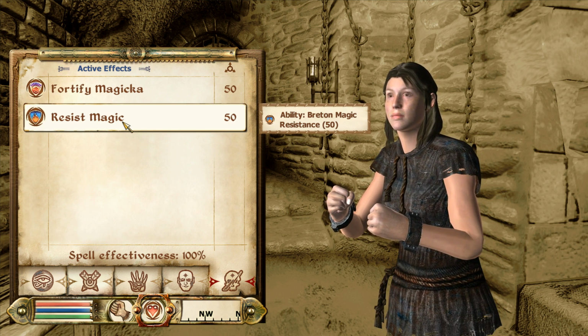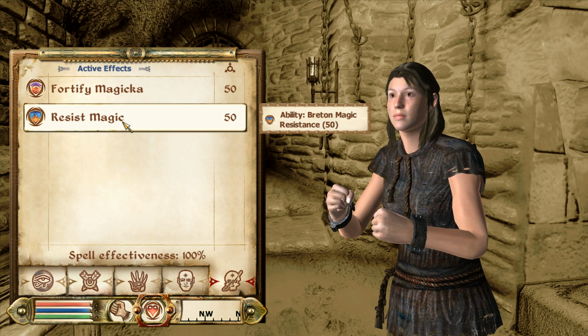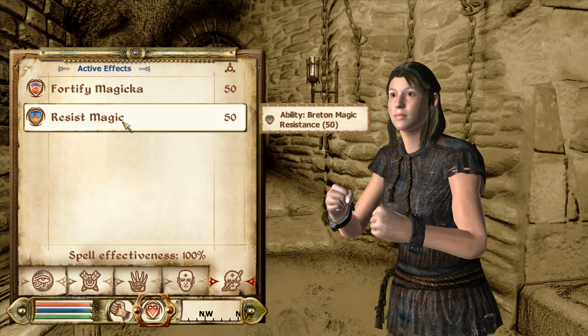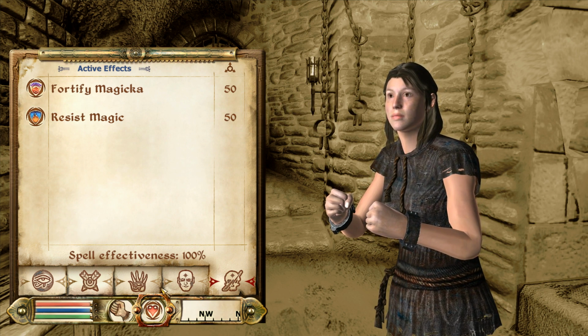That's amazing. That means if I get a piece of armor that normally has 25% magic resistance and I throw that on myself, I resist 75% of the damage from every spell that's cast at me, if I understand it correctly. That's amazing. That's so OP. That's the reason I wanted to be Breton.